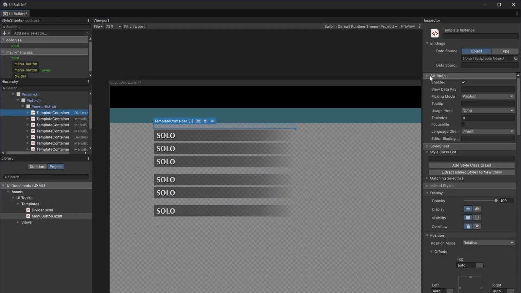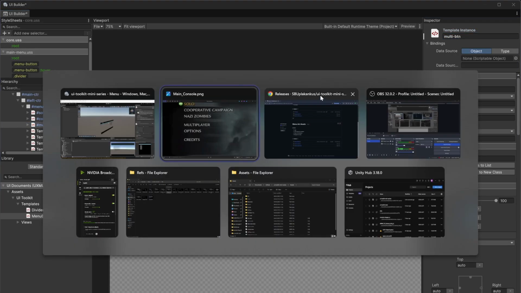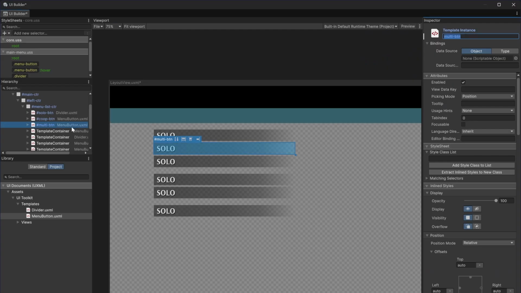And now what we're going to do is just name these. So we'll just give them the proper names. Solo button, then co-op button, multi button. What was next? Oh no, zombies, sorry. Zombies button. That's the divider.